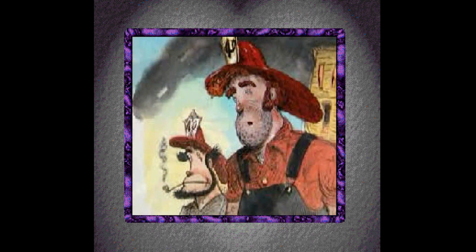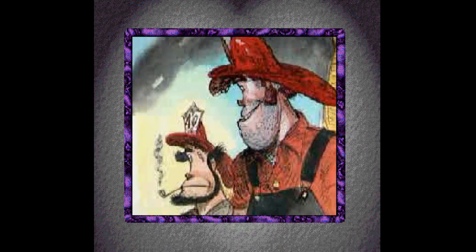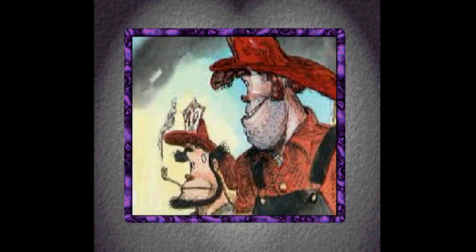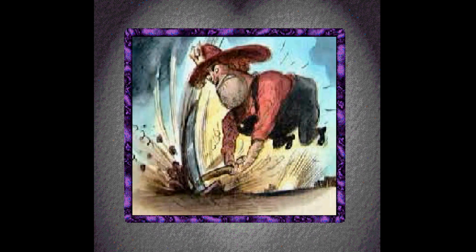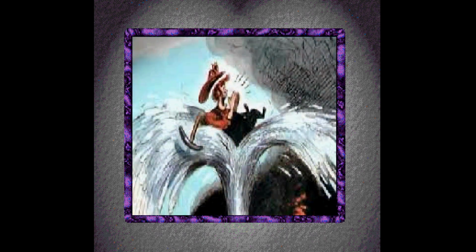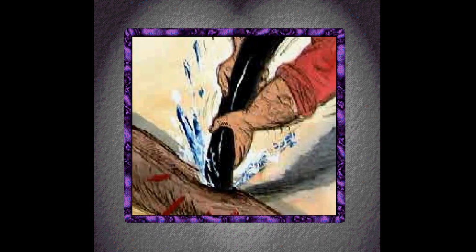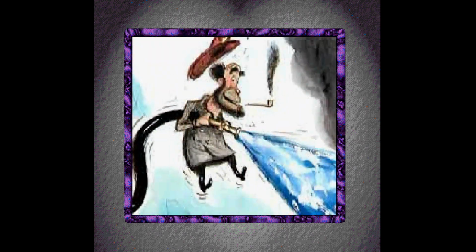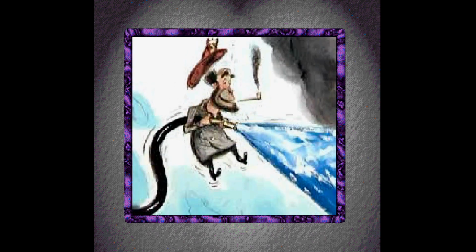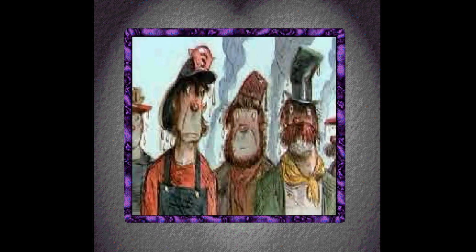Now Mose and Sykesy, who was Mose's best pal, couldn't believe what they were seeing. They had to do something. "Who needs a fire plug anyway?" Mose shouted. "Come on, Sykesy, let's go." So Mose grabbed a pickaxe and just made a hole in the pipe itself. "Sykesy, take the butt," he shouted. Sykesy grabbed the nozzle and pointed it at the fire, and then Mose stuck the other end right into the hole he'd made in the water pipe and began pumping the engine brakes all by himself. The water shot out with such force that the fire was out in no time, and Sykesy had to hose down the brawling companies just so as he could tell them to go home. That cooled him off.